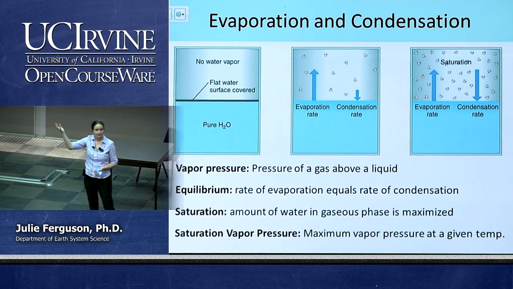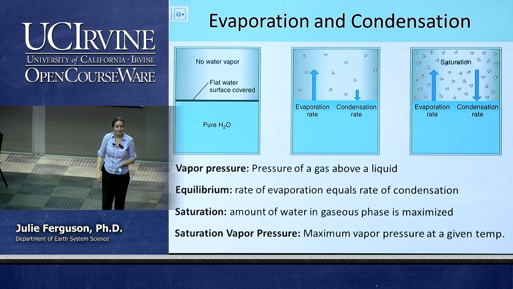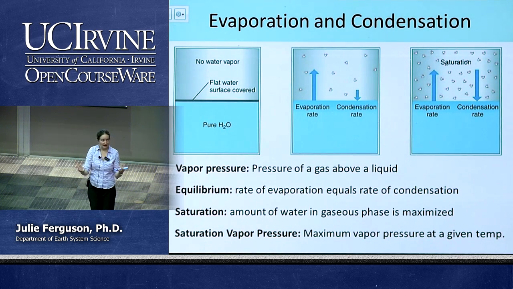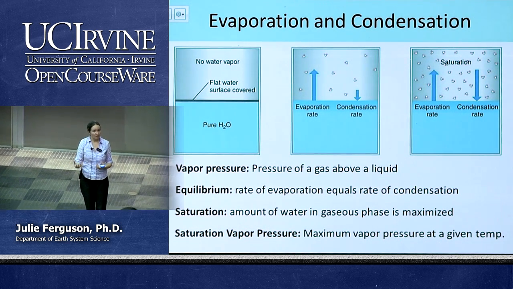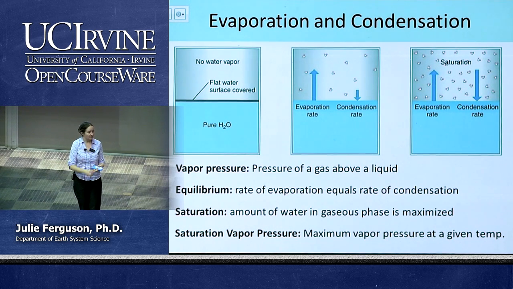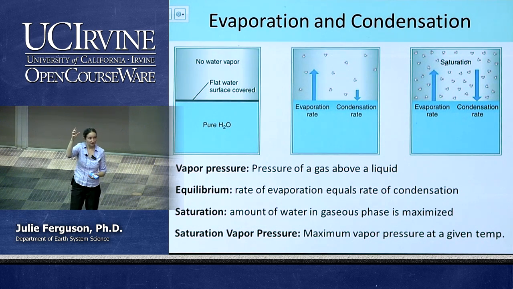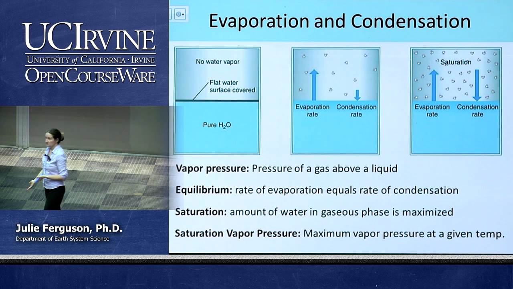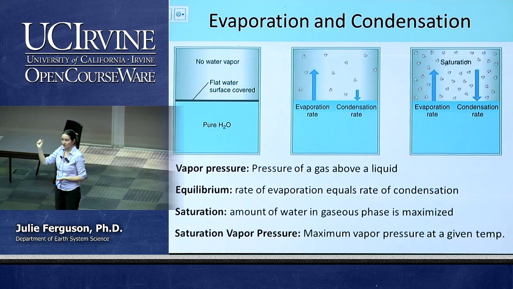Does that make sense? Yeah? So that continues until we reach a certain point. That will continue until we have so many water molecules in the air that now more and more and more of them are colliding with the water surface. And at a certain point, we hit saturation. And at that point, we have equal amounts of water molecules escaping the surface. And because there are so many air molecules already in the atmosphere or in the air, we have equal numbers colliding with the surface. So our evaporation rate is going to equal our condensation rate. Is the absolute number of molecules in the air at that point ever going to change?